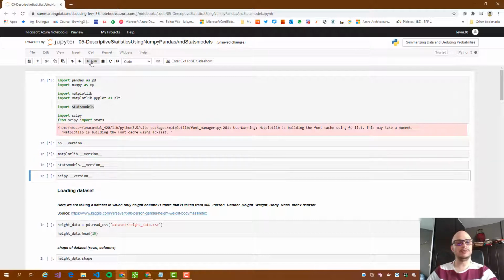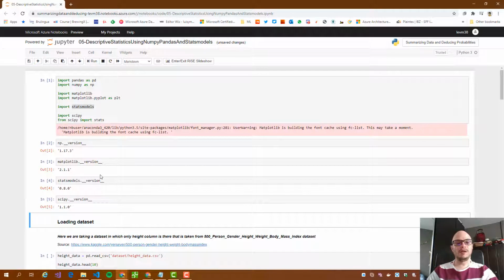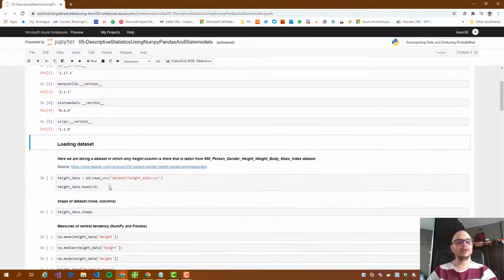So here it's executing. It's taking some time, and now we got it. For np, which is NumPy, we have 1.17.3. For matplotlib, we have 2.1.1. For statsmodels 0.8.0, and for scipy 1.1.0.